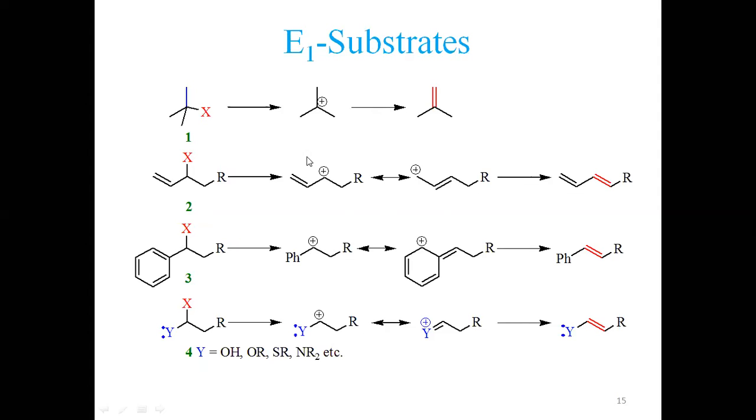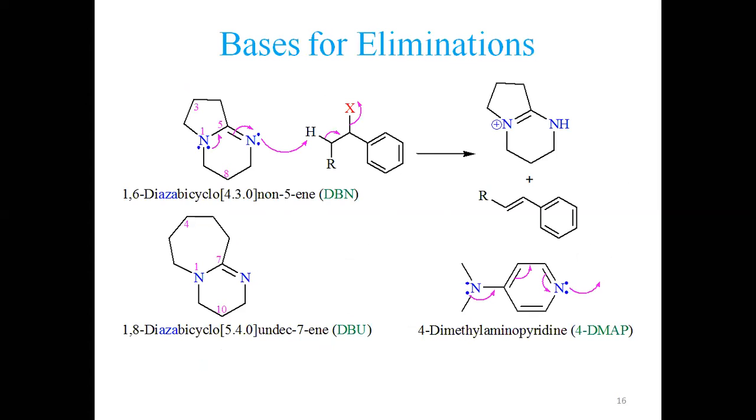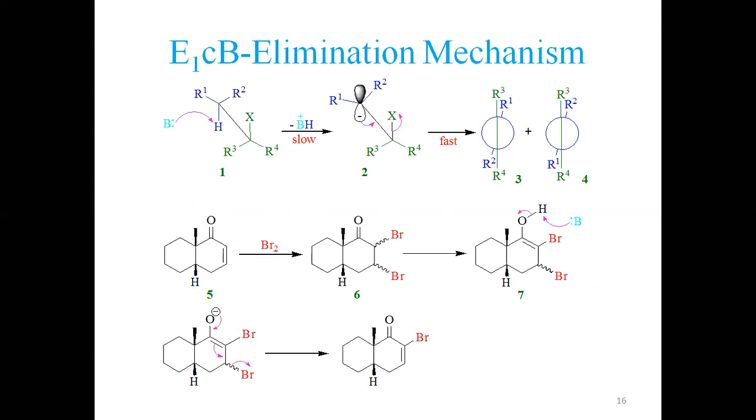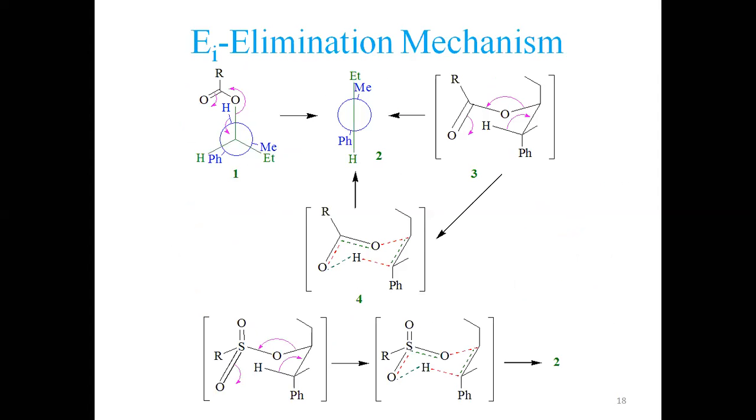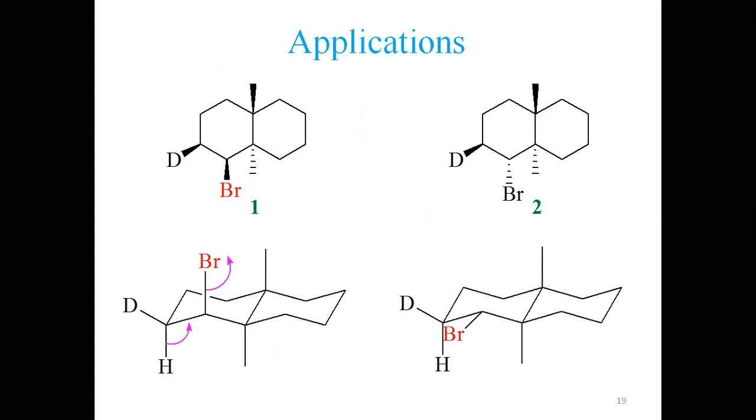This is what I would like to present here, that one factor of E1 versus E2 is the nature of the substrate. All right, is this clear? So I think we have just 2 or 2.5 minutes remaining. If you have any question regarding this, then we shall focus on bases required for elimination, and then on another mechanism in solution phase, the E1CB mechanism, and then similarly on gas phase elimination, EI elimination. Then I shall focus on applications in the next lecture.